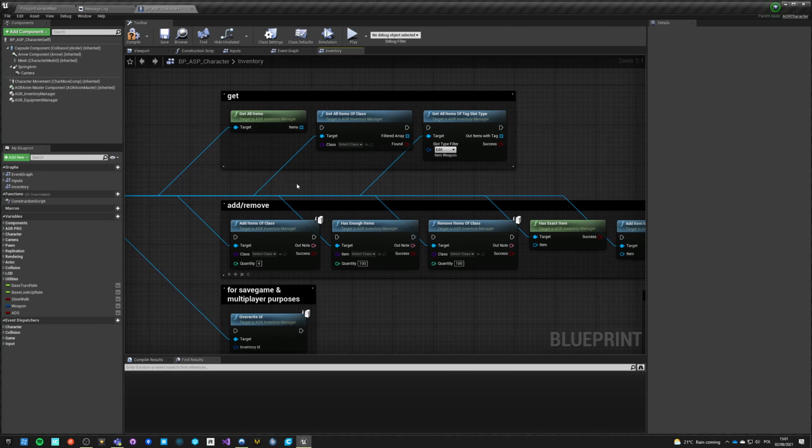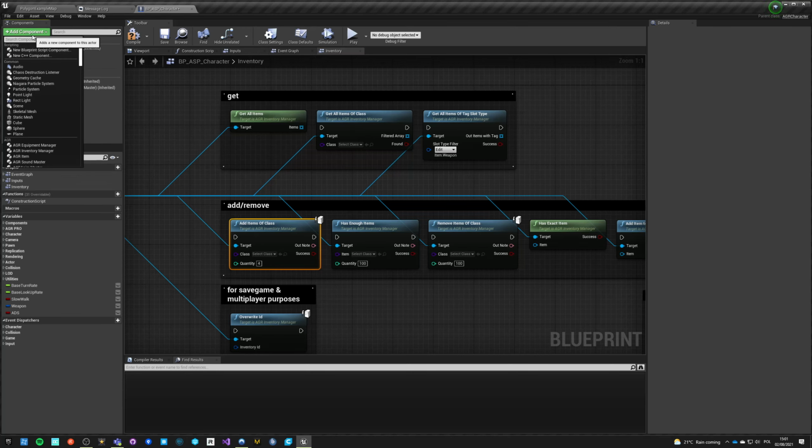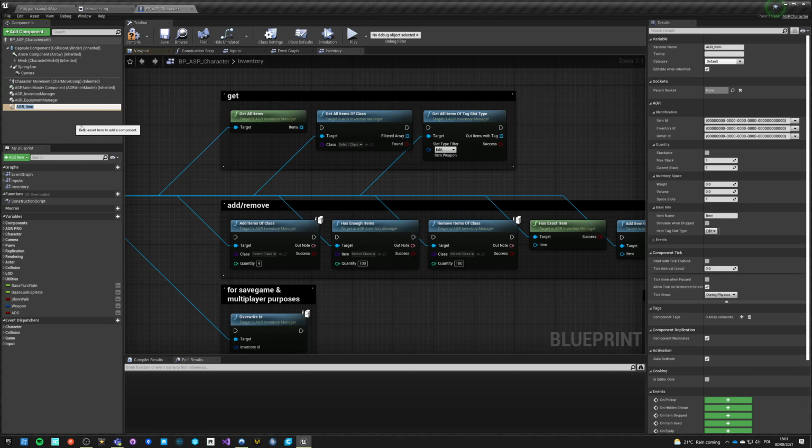Now, if you want to add or remove items: add items of class just increments the quantity of a certain item that is fungible, because you have fungible and non-fungible items, so stackable and not stackable. I will add an item component just here for showcase purposes to show you what kind of information we have in the item. First of all, we got some IDs that you do not set, do not change. They are for internal use, and you can use them to compare ownership, and I will show you examples of how to use them in separate videos.